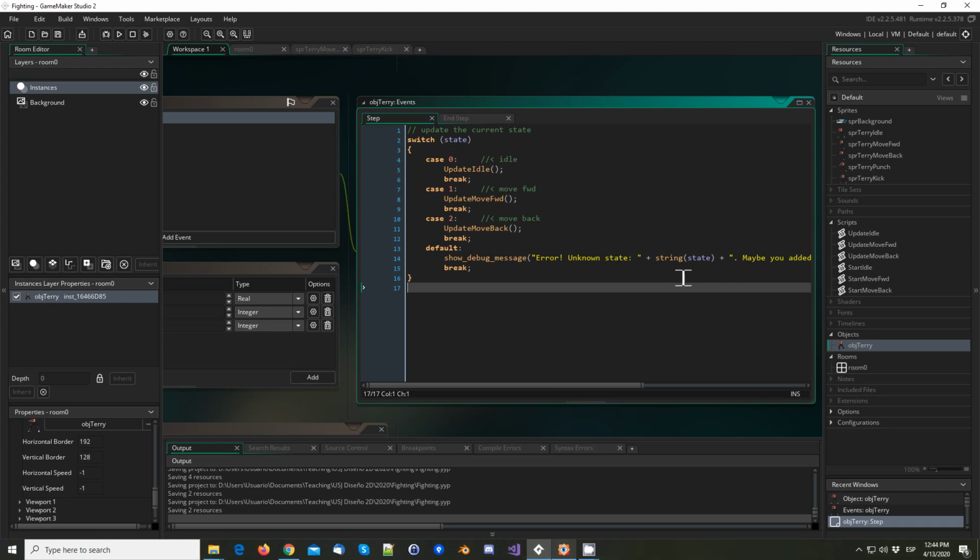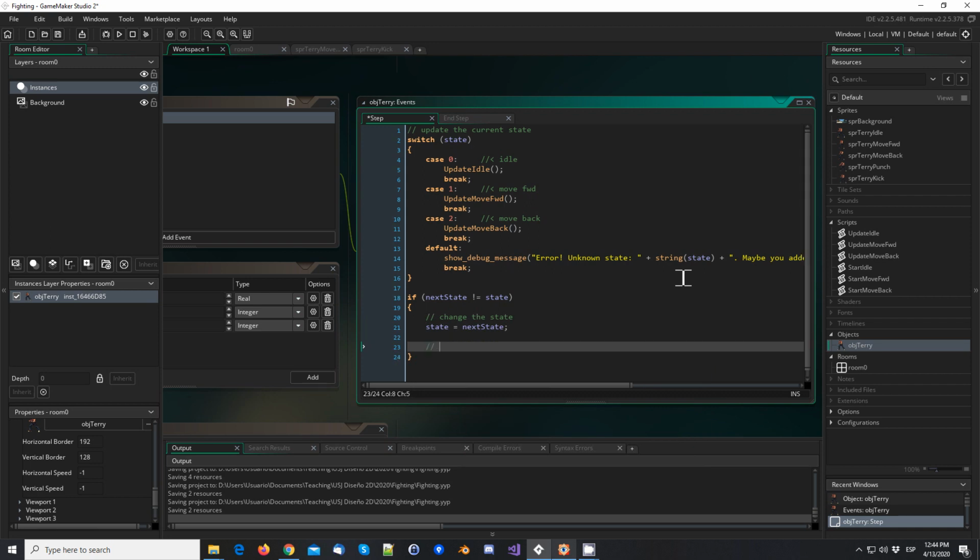And then what we do is, if next state is different from state, then what we do is change the state, and execute the start function for the new state.